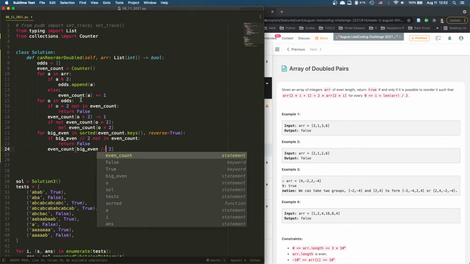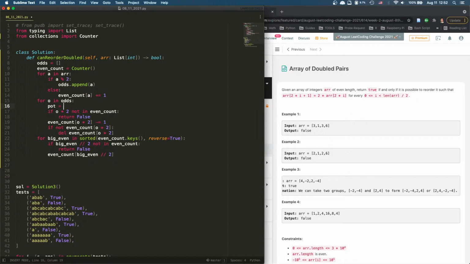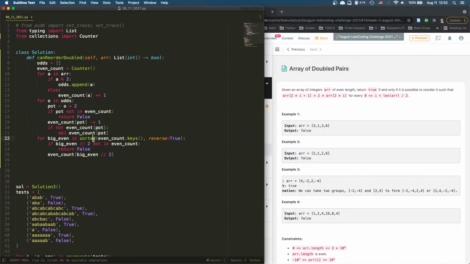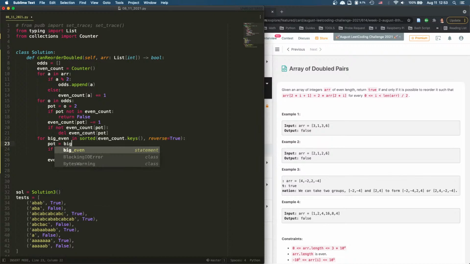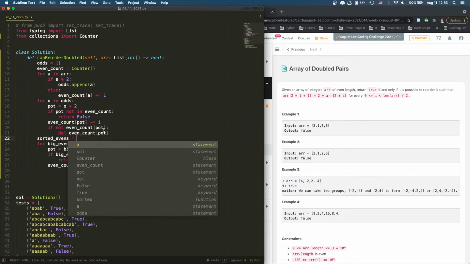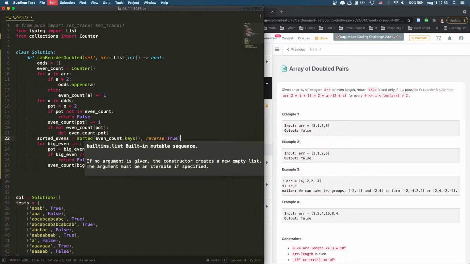I just call it false. Potential equals O times 2, right? And then all the O times 2 can be changed to pot. Here's the same thing. Pot equals big even divided by 2. Actually, we need, hold on. So sorted evens equals this, right?